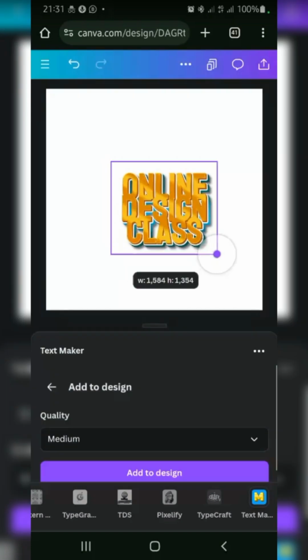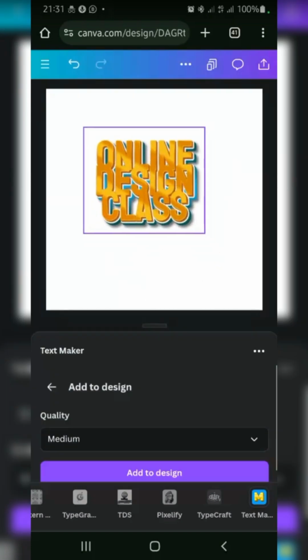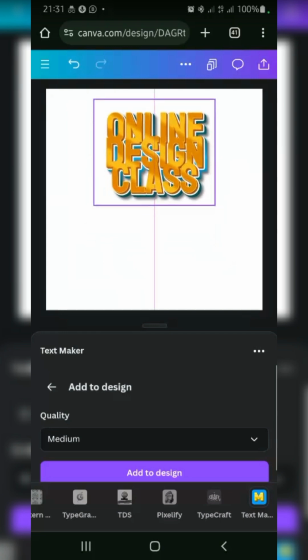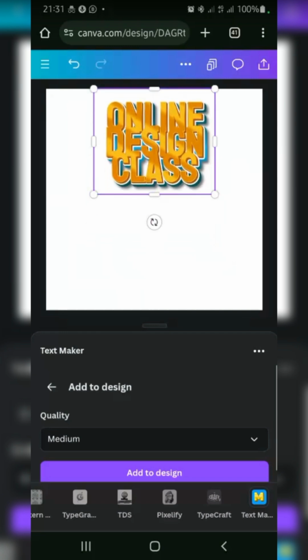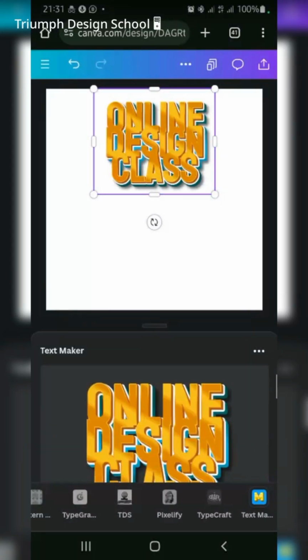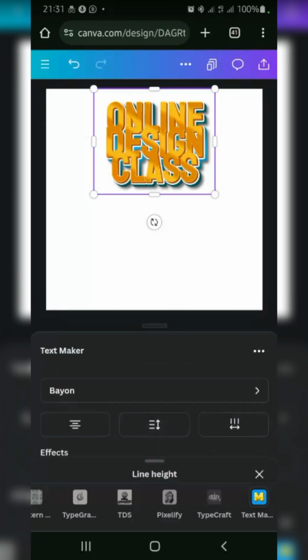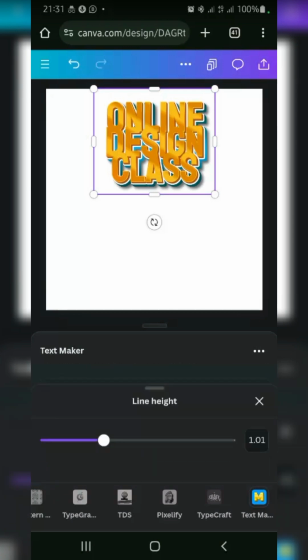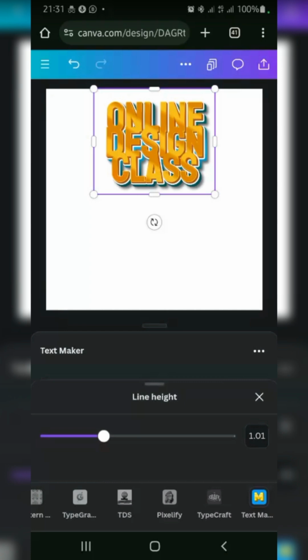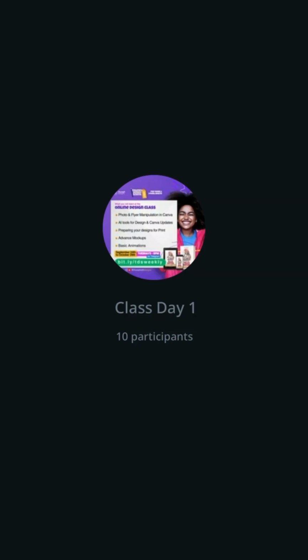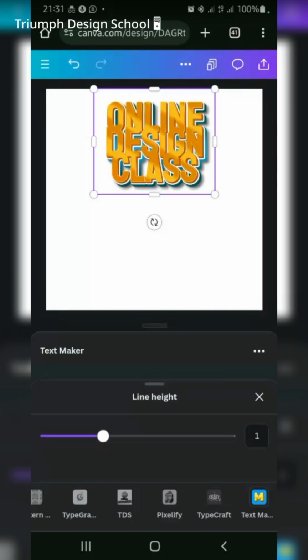We can see this one. Let me make another one. Let me reduce the text, they are too close to each other. So let me make that as one.